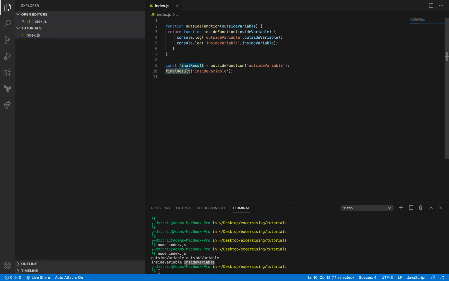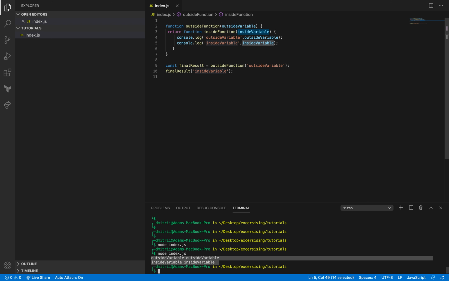We call the returned function again, and because we still have this data and we're passing the inside variable string, we can log out both of them. That's how we came up with this result.